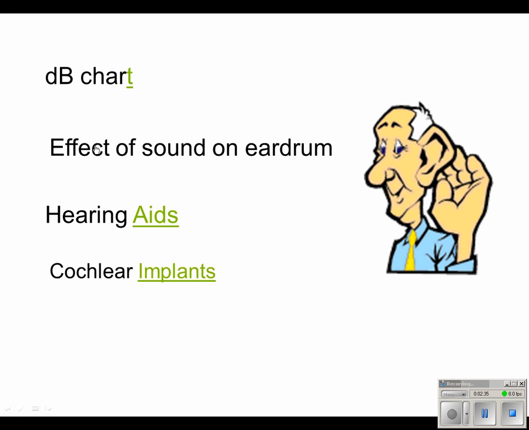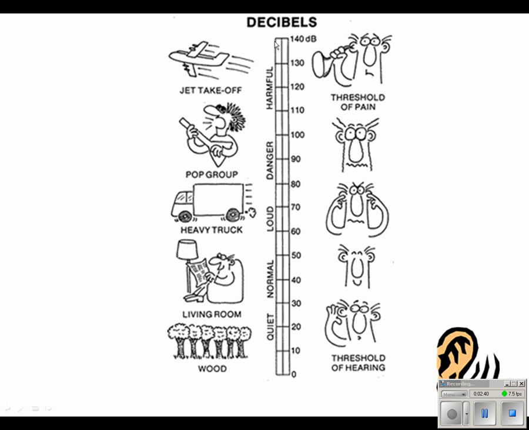With sound, we talk about different volumes, and we talk about sound in terms of decibels. You can hear at pretty low decibels. Typically we're talking about 20 decibels right now. And then it goes up. Heavy trucks are about 70.